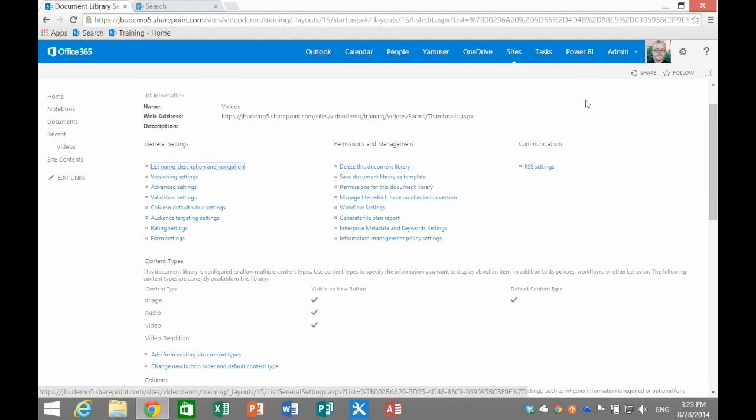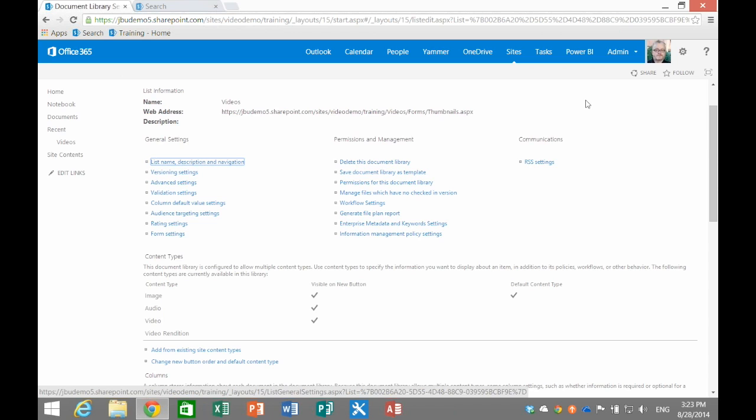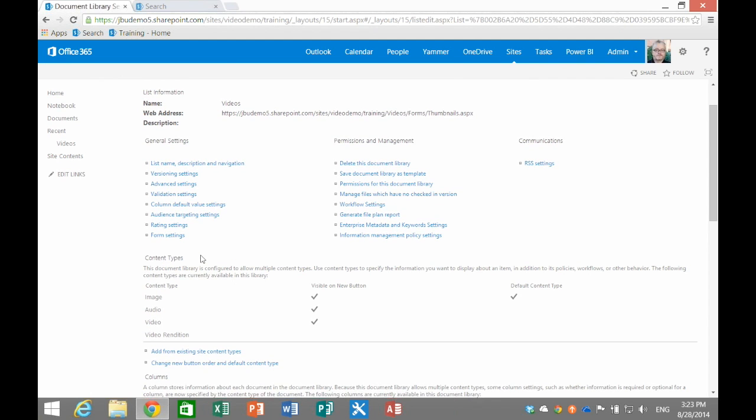Now, if you're a real serious SharePoint person, you might immediately notice something here that isn't always visible. And that is this little section right here called content types. If you're not quite as deep into SharePoint, let me just put it this way. All of those content types that I talked to you about earlier that were going to come into play, we see all but one of them here, and the one we don't see, we'll see a little bit later. So this just tells me that because I used the asset library template, I've already got the content types configured that I need.